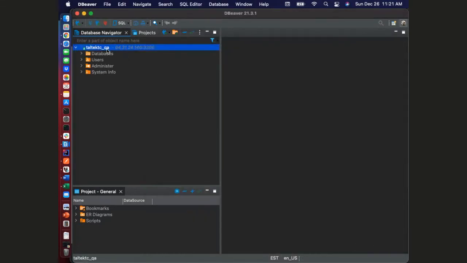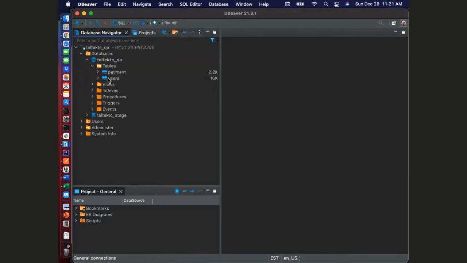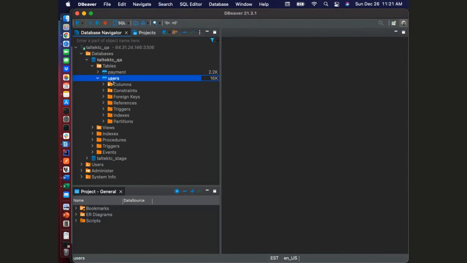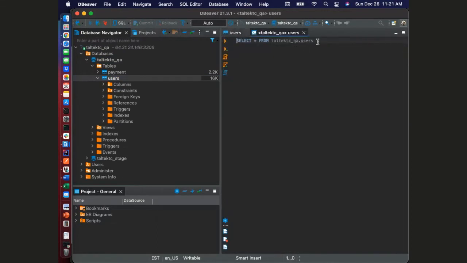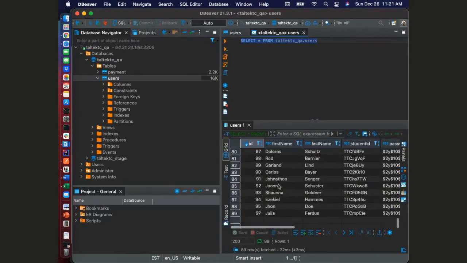With this user information, you have access to our two environments, QA and staging. So let's say you go to this QA environment, you go to the tables, user table. When you do the registration through the API or through the UI, all the information gets stored in the user table. You double click on it in the user table, and if you click on users, you have the ID. So if you run these SQL queries to see the list of the users in the database, it gives you all the options. So let's say I want to pull only Julia, that has the first name Julia.